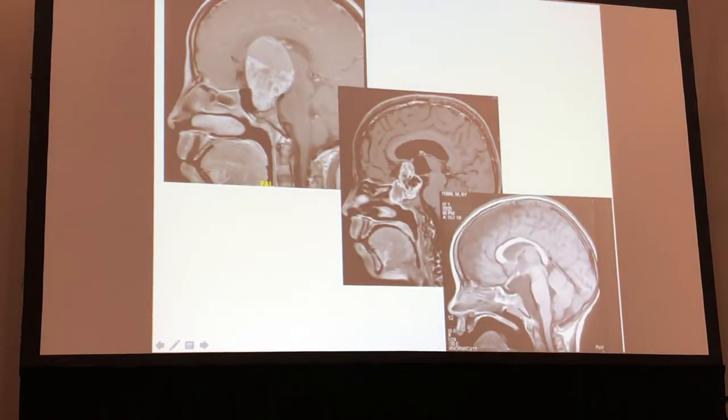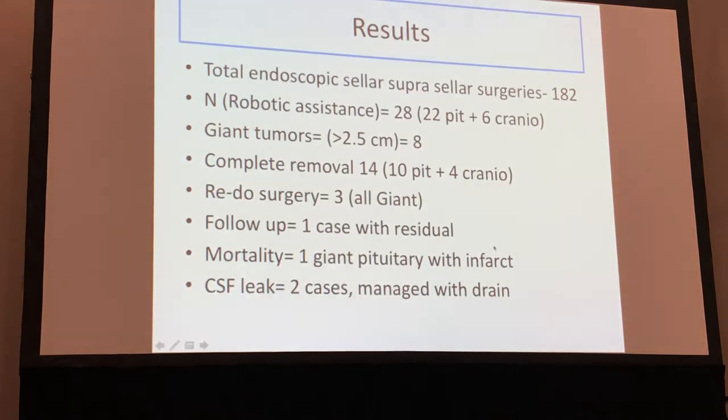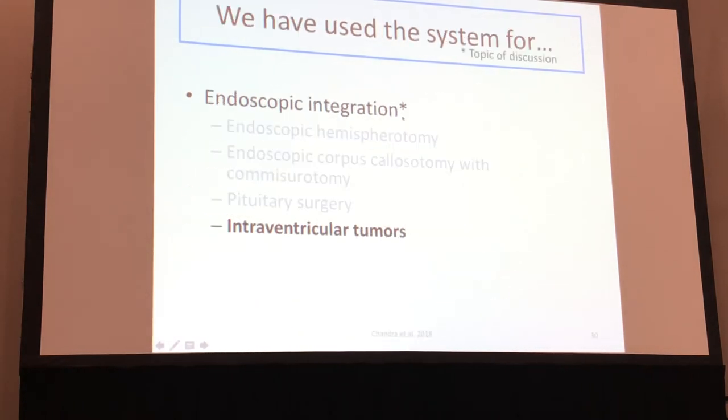invasive. So a few examples. This is a large craniopharyngioma which we did with robotic assistance. We have to phase it. So this is the second stage, and the third stage has been removed completely. Similarly, giant tumors, we had to stage it. I think sometimes it's better to stage it. And our experience of robotic assistance for pituitaries has been about 28 cases.